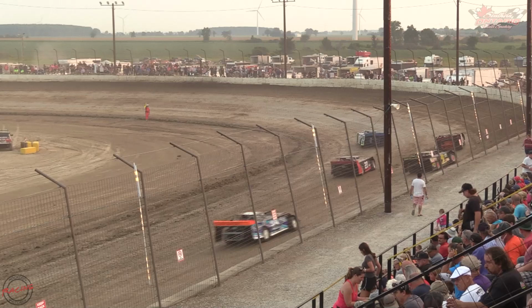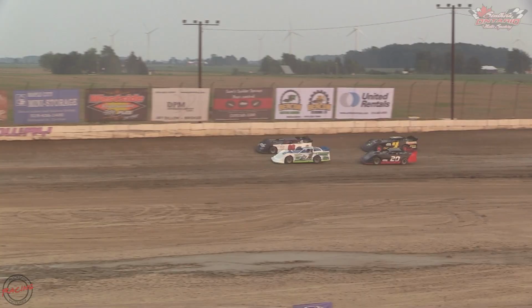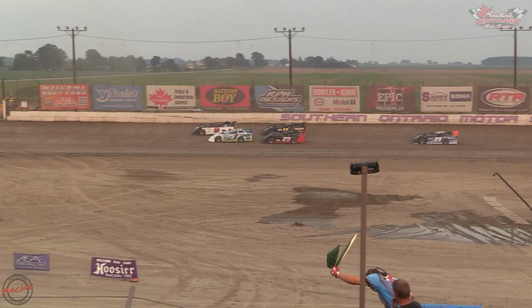Last week it was the Field and Riom show here as they went down to the line. Andrew had a bent rear shock in the car, so that thing went away on him, given the opportunity for CJ, but CJ driving the wheels off of that thing to get to him as well. So a great run by both of those drivers. It was the 4 of CJ picking up the feature win last week.